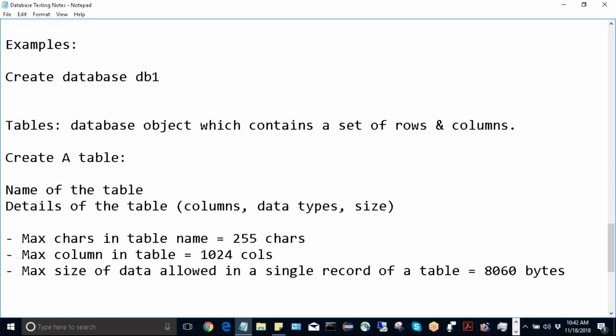And how do you create the table? Before going to that, I will show some help commands.